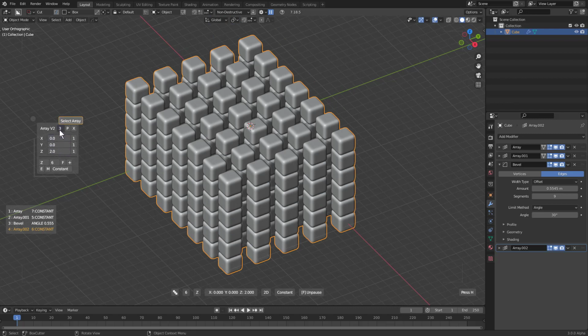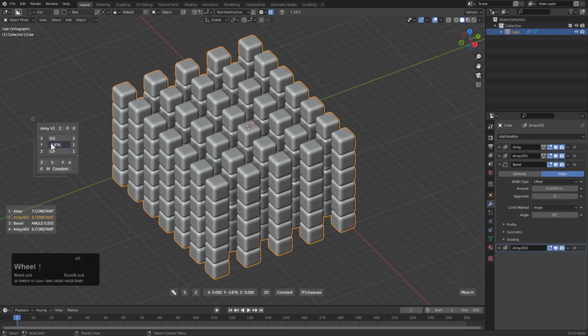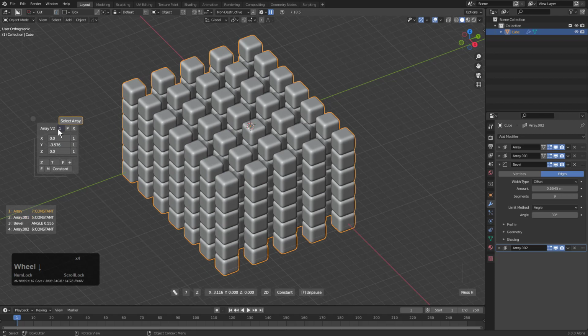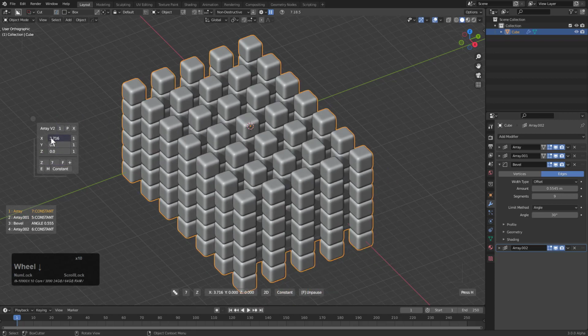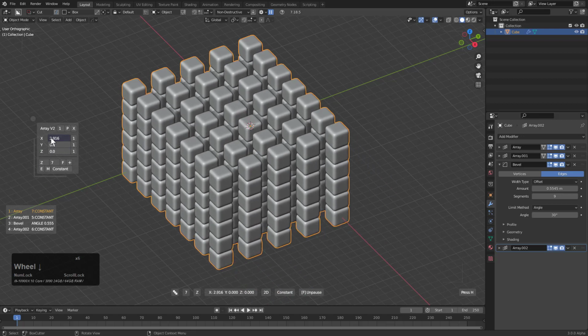If I wanted to lower the array that I'm currently adjusting, right now I'm on 3, I can roll the wheel. You see I've jumped to array 2 in the stack, where I can now begin adjusting that one. I can roll it again. Now I'm on array 1. I can begin rolling the wheel to actually adjust this one individually in the stack. So this is something that's new, us adding the ability for users to go in and specify which particular modifier they're adjusting.